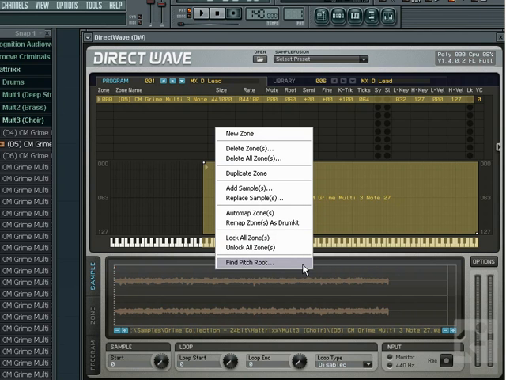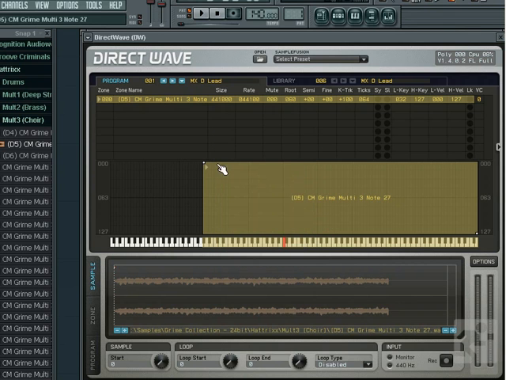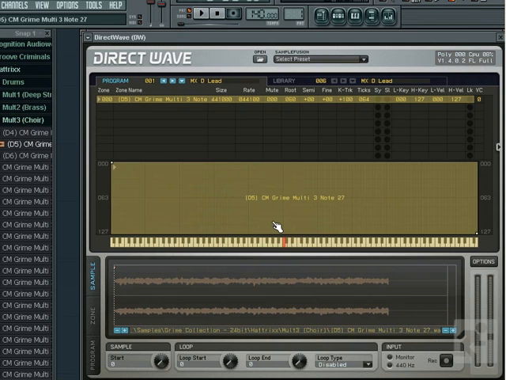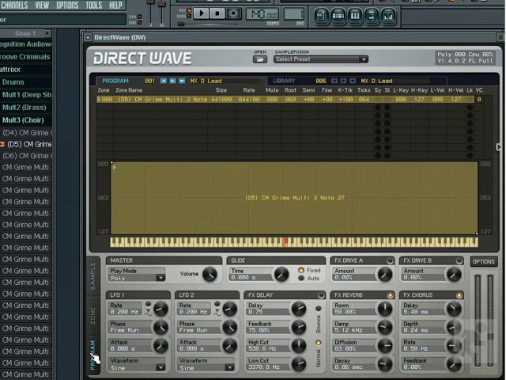And since I just mentioned it, I want to point out that Directwave can also be used for many purposes, not just for creating virtual instruments from samples. Essentially, all Directwave is doing is allowing you to trigger samples using a keyboard, so you can place different samples on different keys and use your keyboard to trigger them. So you can make drum kits, load sliced beats, or any other sample and trigger it using Directwave.